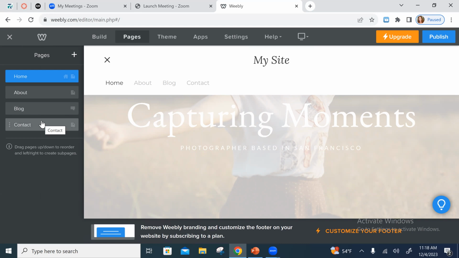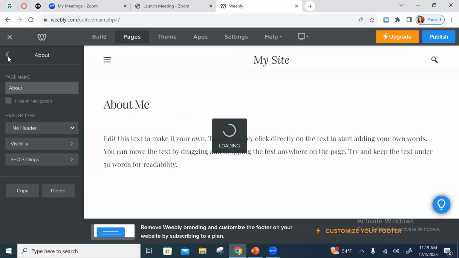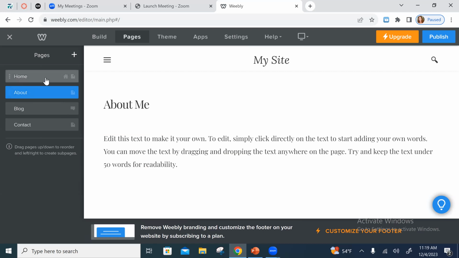We want to delete everything but the home page. And I promise you, it is worth deleting these pages and starting over from scratch instead of editing each one of those pages, okay? Leave the home. We're not going to get rid of the home button. We're going to keep the home button, okay?